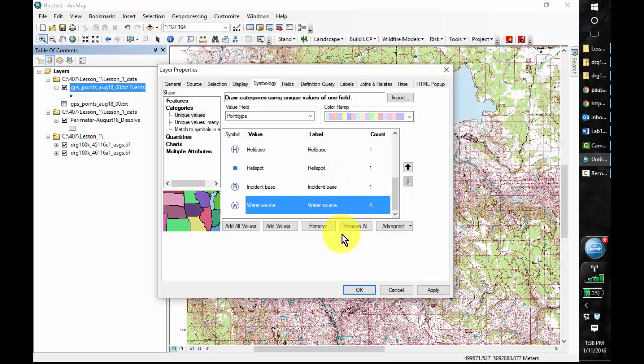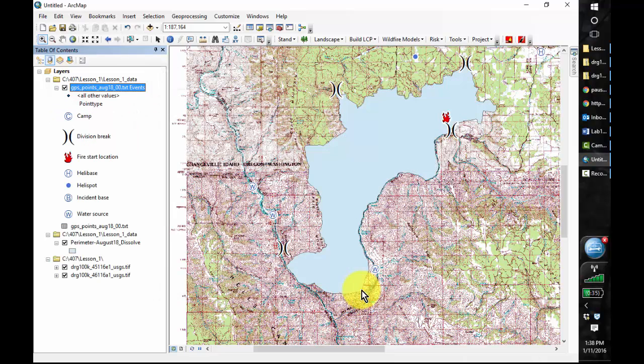Now that we have all those assigned, we can press OK. And on our map, we can see that we have all of those symbols properly displayed now.